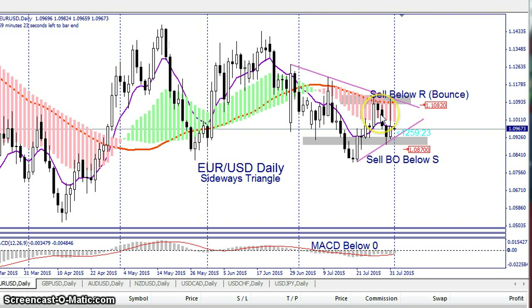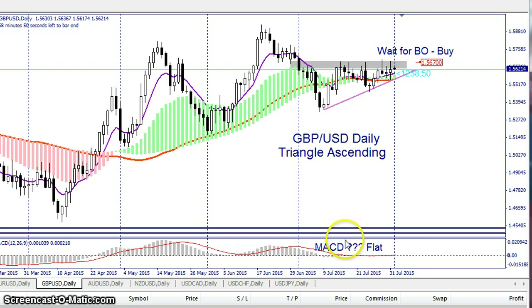It's something that I started to introduce a little while back, and we're going to talk more about that in the future. But price is below the red cloud. Price is below this trend line right here, and we're just waiting for a breakout for price to go further down. It may not, but this is what we're looking for, and that's all we can do. We're just looking for probable entries, probable trend direction. So this is what we're looking for with the Euro USD, and now we switch to the British Pound USD daily chart.